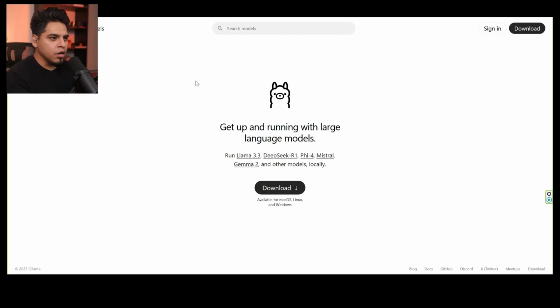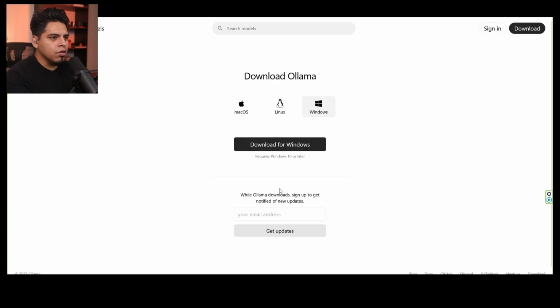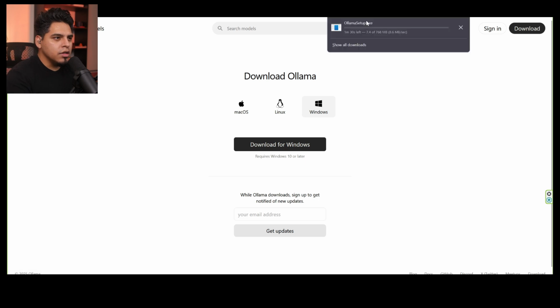Okay, great. So let's get Deepseek installed. It's surprisingly easy thanks to a tool called Ollama. For step one, you're going to go to ollama.com and download it. You're going to download it for your specific system: Mac OS, Linux, or Windows. Then, once you download it, you're going to open up the package and install it.